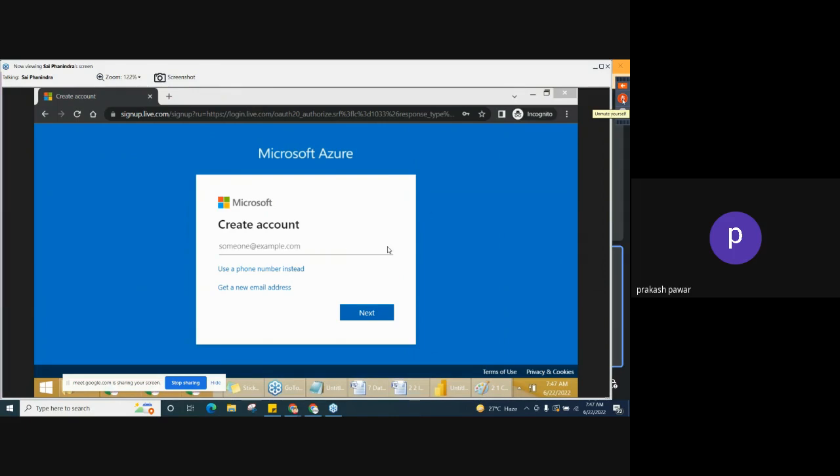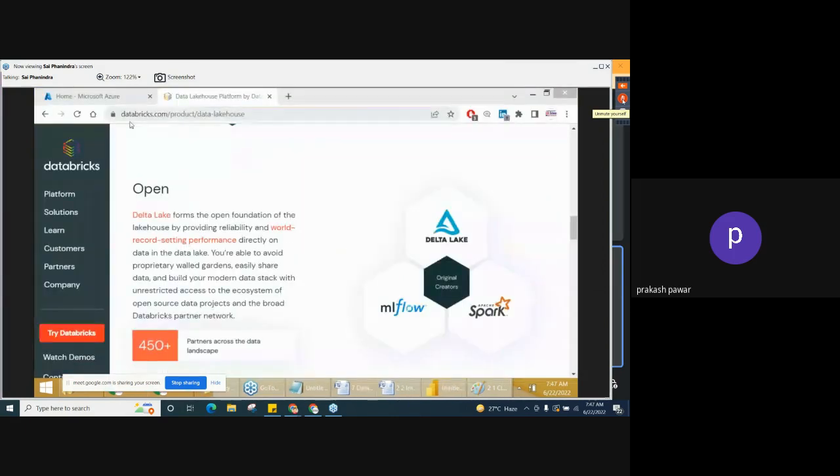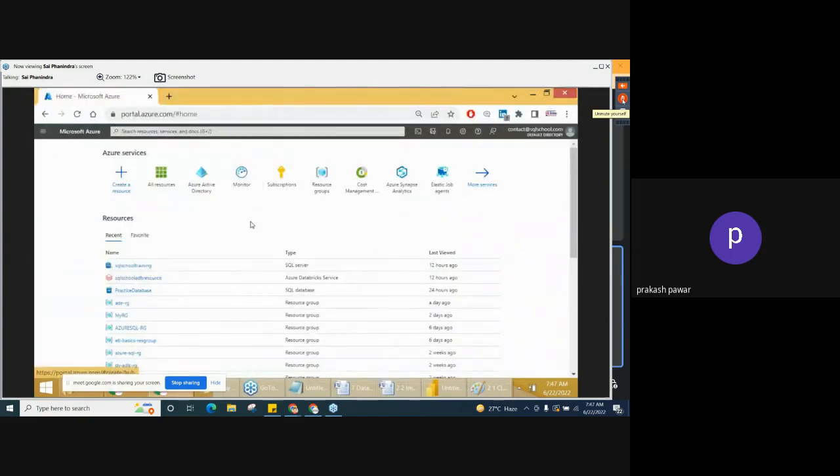You get a confirmation mail. You click that confirmation link, and then it asks you for the credit card details, mobile number, OTP. You get one home page like this. Okay. Now, simply go to portal.azure.com. Supply your email address. You get a confirmation link. You submit all the details, including credit card and mobile number. Then you get one form like this.